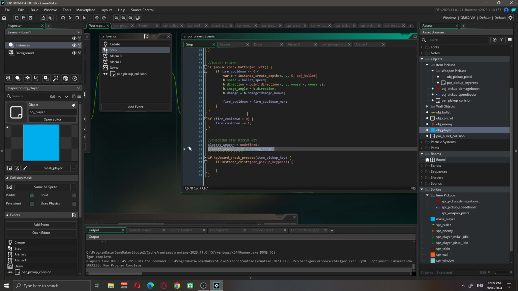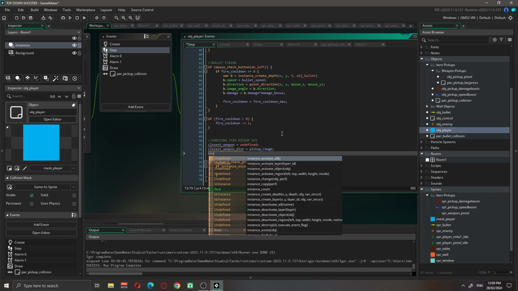If there's something that's 150 units away, then that's going to become the new closest weapon, and the closest weapon distance is going to change to 150. And we cycle through all the objects, all the pickup objects, and by the end of cycling through all of them, we're going to have the closest item. It's just a simple script to get the closest thing.